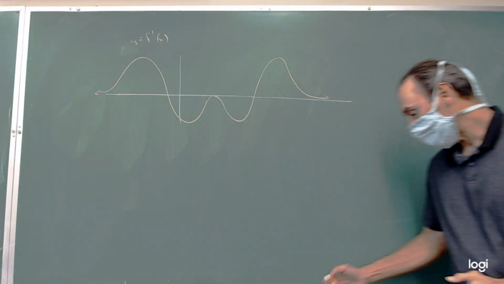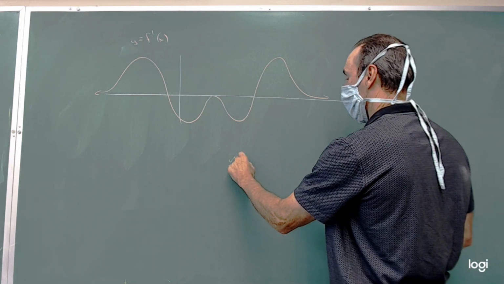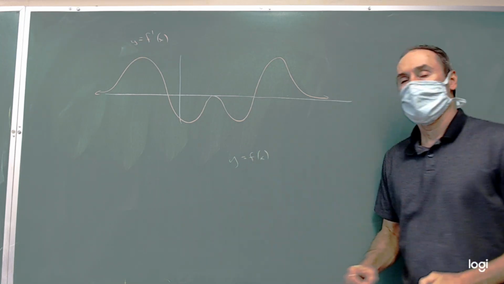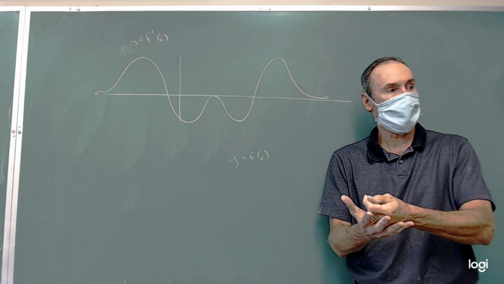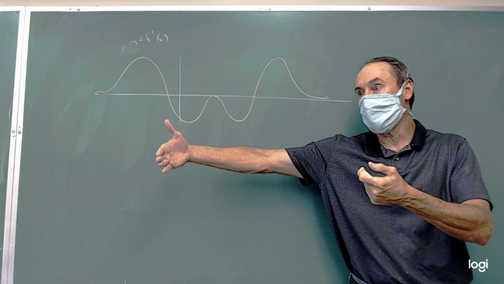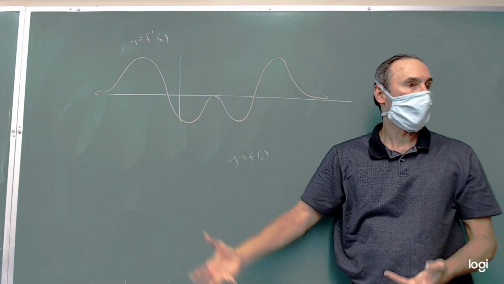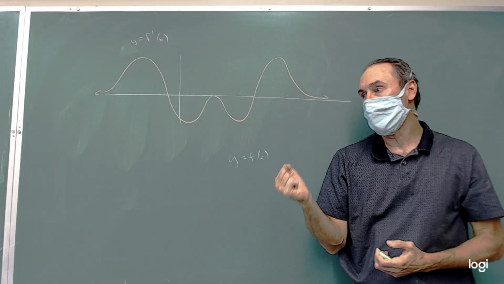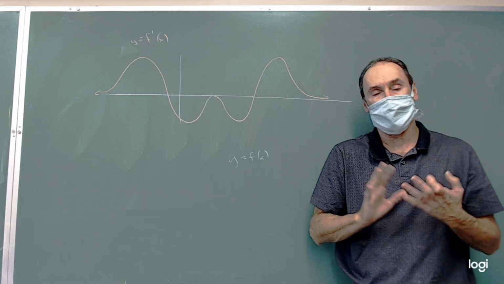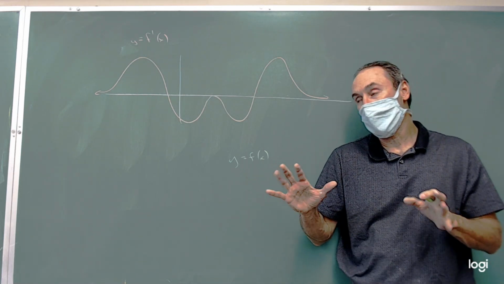Okay, it's been a while since we've talked about these. So we're going to try to come up with y equals f of x. And you guys know, because we've done a lot of integration already, when you integrate a function, you're going to get that plus C. So whatever we have could be translated up or down and still be correct. So there's no holding you to any particular y value at any particular place. So you have that kind of freedom. But the shape is not so negotiable.